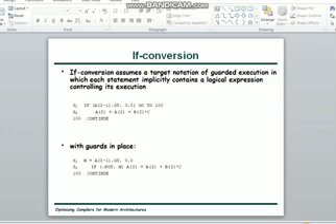Okay, so one example is given here, the same example which we have seen. An if statement is there, and inside that you have one statement. Since it is affected by control dependence, statement S2 is affected by control dependence here. So what we'll do is generate a guarded statement.